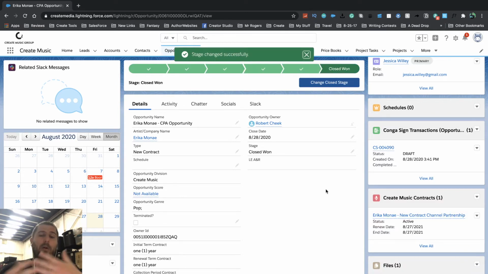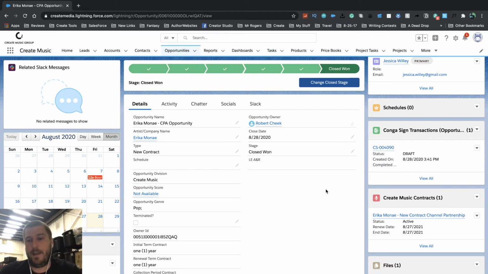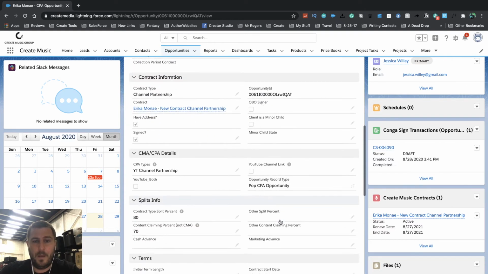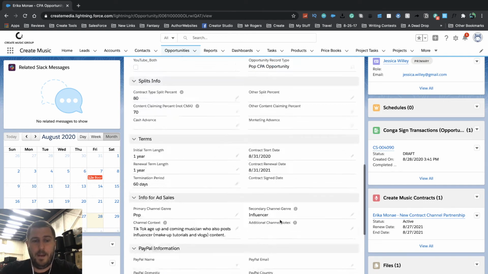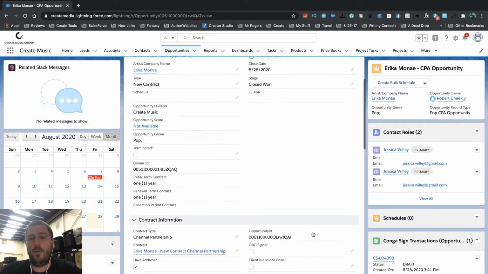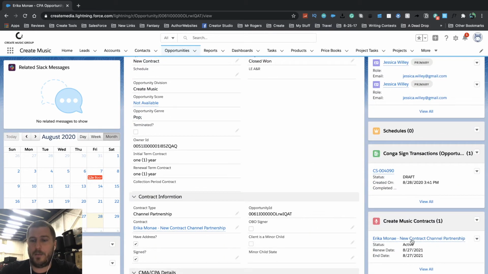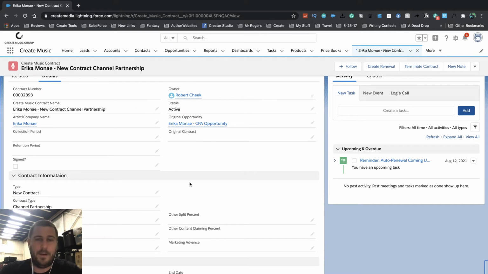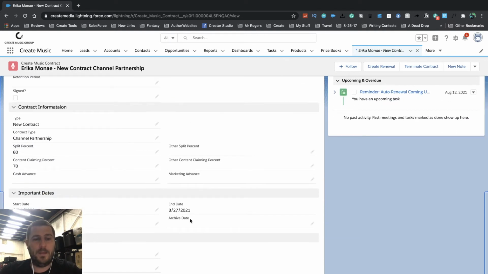Now again, that will happen automatically upon signing once that write back tag comes in. But you'll notice that under Create Music Contracts, we now have a new active contract. This has been marked closed won, but all other fields remain the same. And essentially, this now becomes a placeholder for that contract, but we can actually use this Create Music Contracts for some interesting things. This creation actually triggers a lot of processes. But this contract holds all the information that we have, and it'll allow us to do a renewal contract, to modify the contract, to do addendums. Those are all going to be based on this agreement.